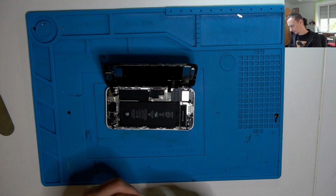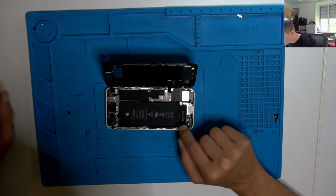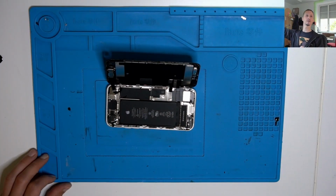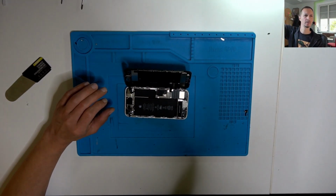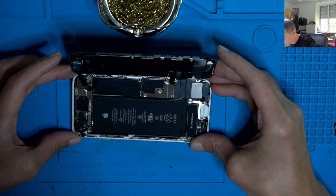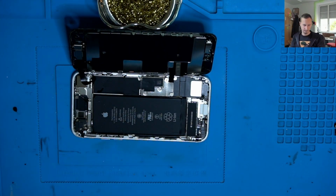Okay, we see a little bit of liquid residue here. Is it dark? Seems a bit dark here. Okay, zoom in a little bit more. Yeah, as you can see, we have liquid. Quick look. Okay, it doesn't smell like pee. It's good.